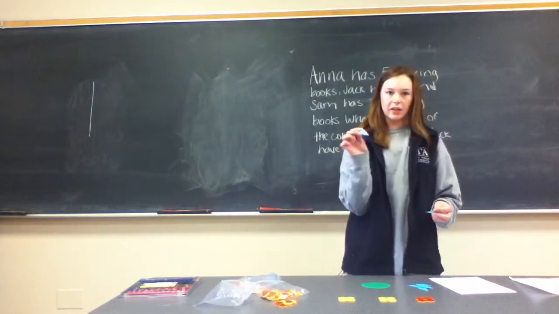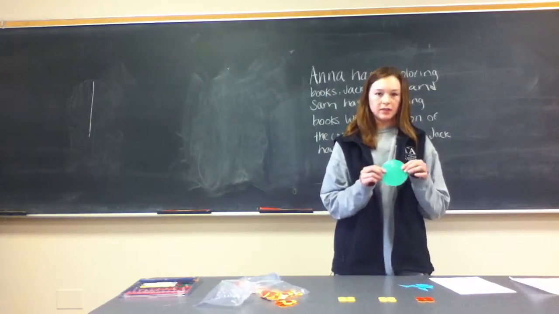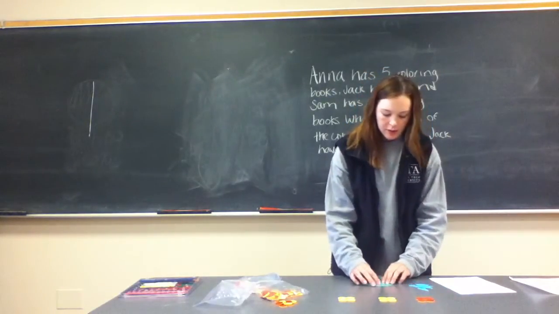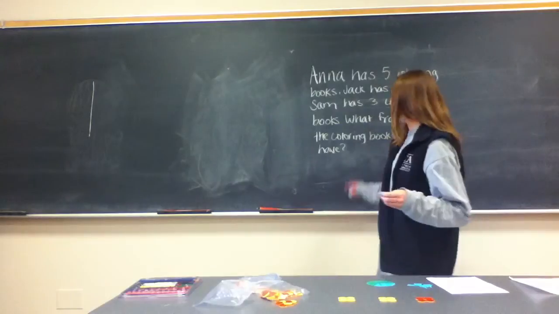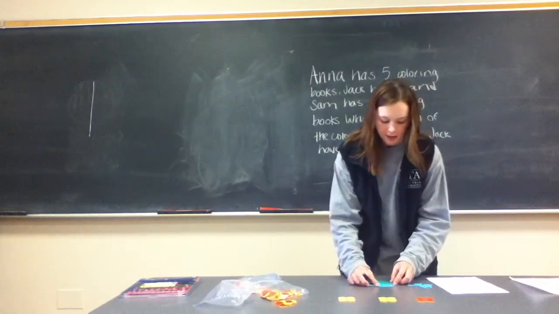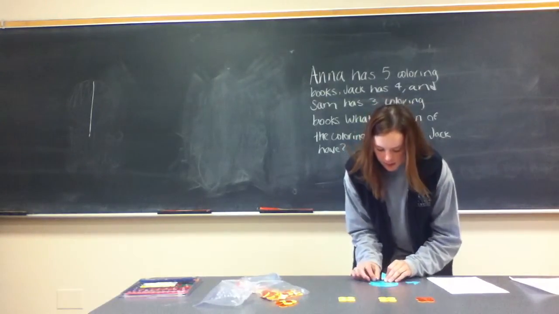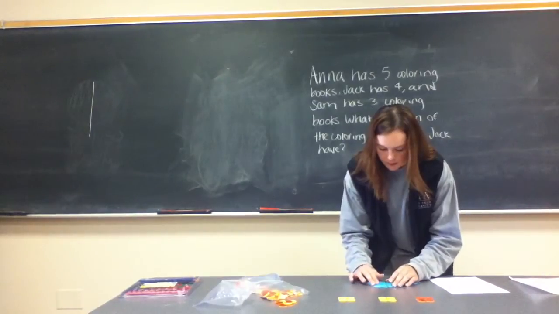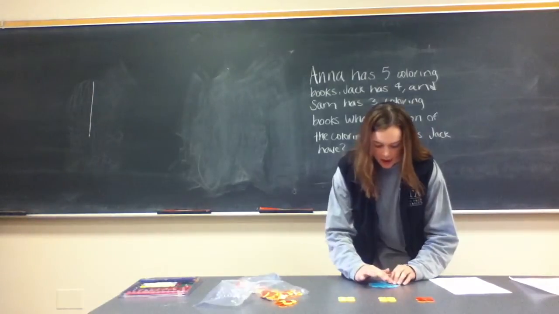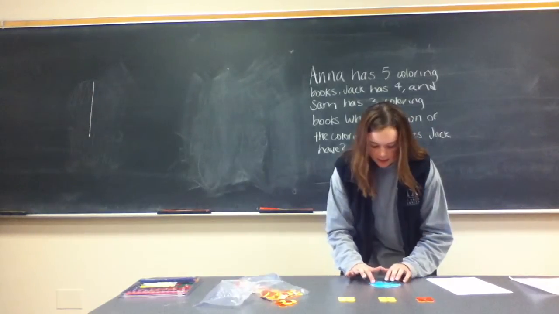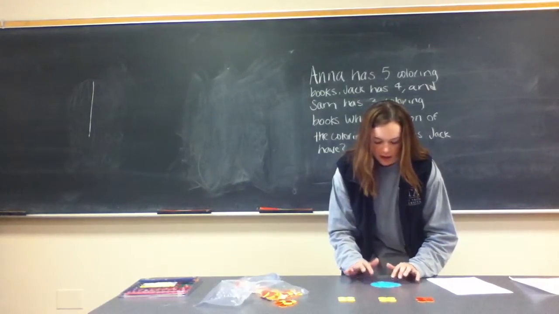So I have these little pieces right here, and I have 12 of them. So if you split this into 12 equal sized pieces, we would put these blue on top of here, because we know that our total number of coloring books is 12. And since we said that Jack has 4 of these, there we go. So that's one way we could look at it, divide it into 12.